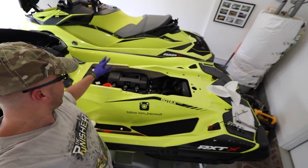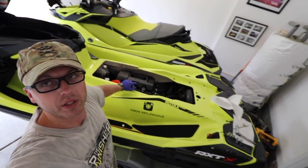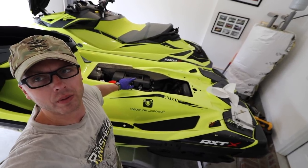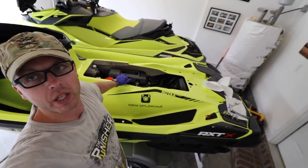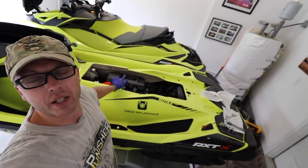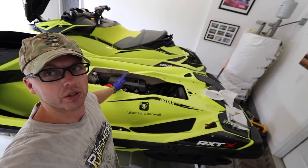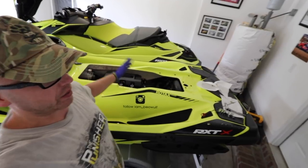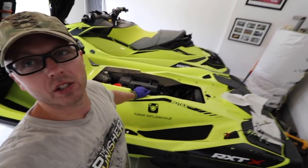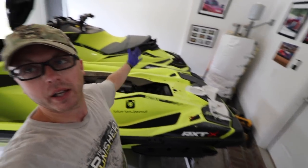Three quarts of oil go in here. Got to put the dipstick back in. The dealer was telling me to buy four quarts, but I already had some extra quarts at home so I'm putting three in. Next time I use it on level ground, I'll run it and see if I need to add any more — that's what you guys should do. So you add the oil, put the cover back on, and that's how you change your oil. I hope this video helps you guys learning how to do some maintenance with your jet ski.